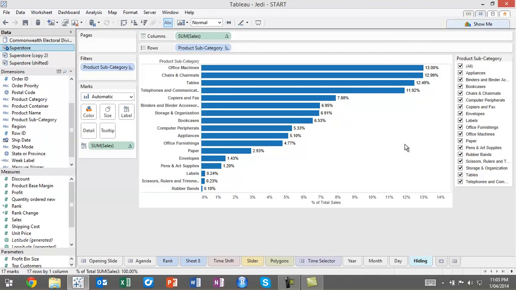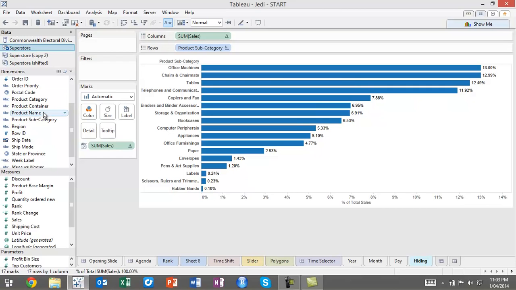Now, this is a little challenging because if you understand the way that Tableau works with a quick filter, when we do a quick filter, we're actually removing those values from the result set that comes back from the data source. So when I turn off bookcases, those records don't actually come back. So I never really know what that value is. So I can't use a quick filter to do this kind of calculation. So we'll take that away.